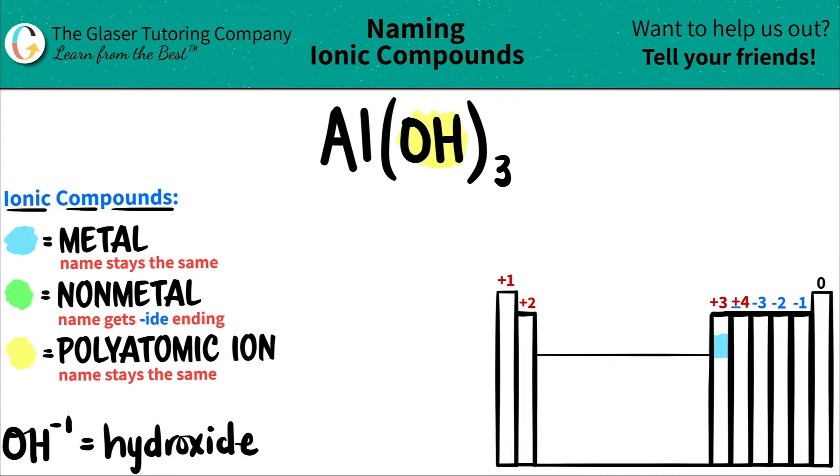Anything to the left of that staircase are metals, excluding hydrogen. So this one is a weird one, guys, but just know that aluminum is a metal. So I'm going to group that as a metal. And now we're ready to name.